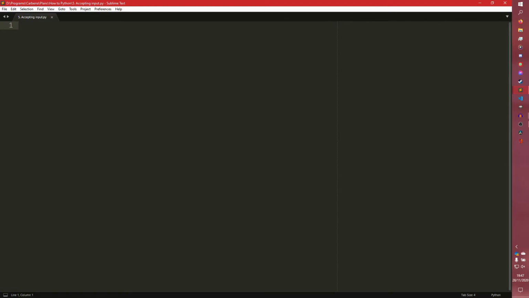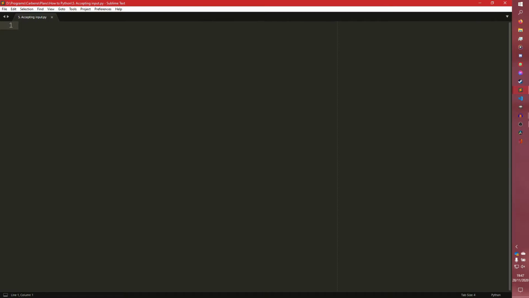So I'm using Sublime Text as my IDE. I did talk about IDEs in my introduction video, so if you're not sure how to open IDLE or how to get a specific IDE, then make sure to look at that video. I have a card in the top right, if I remember. If not, then do let me know in the comments, because I did talk about it all there. However, open your IDE of choice. You can use IDLE, you can use Sublime, you can use Visual Studio Code, you can use whatever you want, and save your file as a .py file. You can call it whatever you want. I just called it by the episode name, but you don't have to do that.